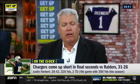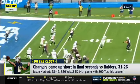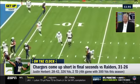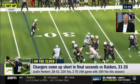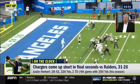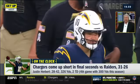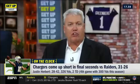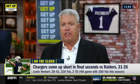All right, if we were going to have the draft over again, look, Cincinnati made the right move by getting the local hero. But 31 other teams, would it take Justin Herbert? I can promise you. Right now, this guy's a cool customer. He's got the huge arm. He's so accurate with the football. And by the way, he can flat out run. This guy right here, it's a no-brainer. Look, we understand what the record is, but the Chargers, this guy's going to be in the MVP conversation sooner than later.